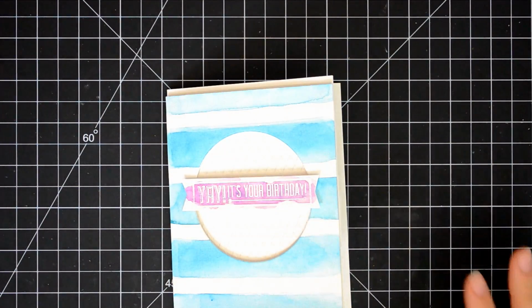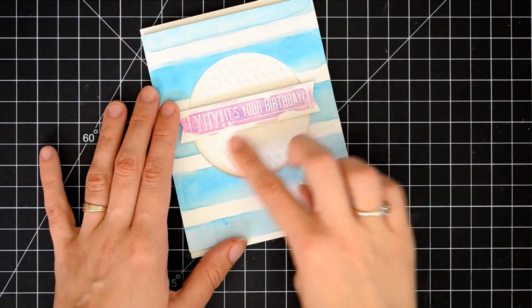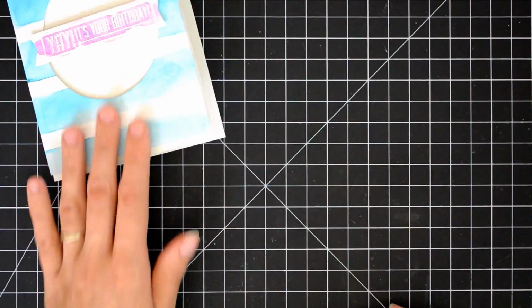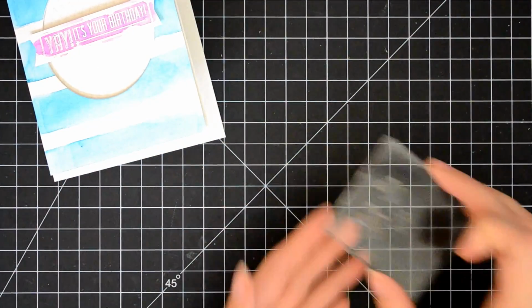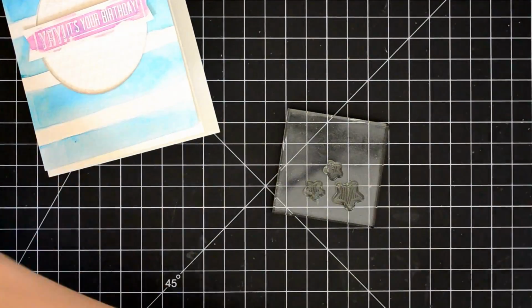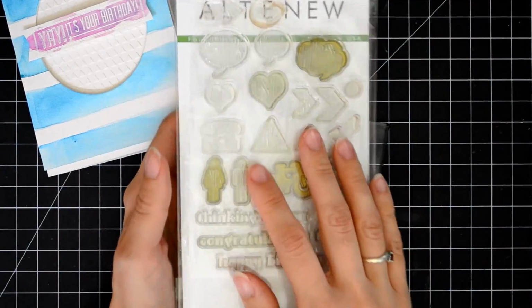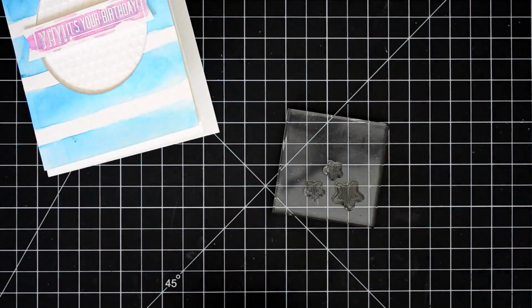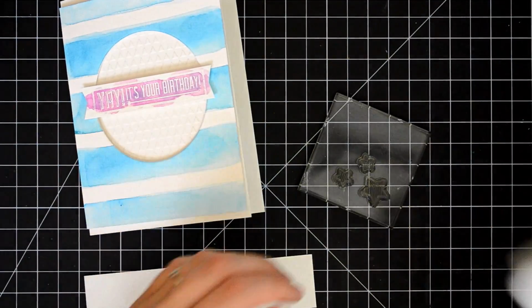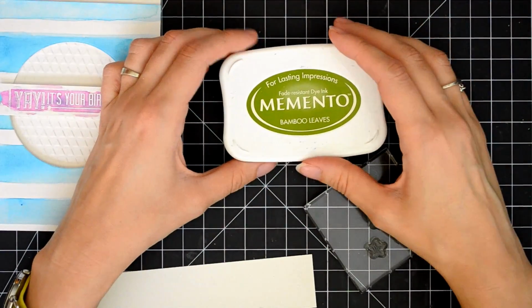Okay, now the final step is to stamp out some stars to add as accents along the inner edge of this circle. And I have some cute little star fake veneer from the new Altenew set called Faux Veneer. And this has a lot of little tiny accents that you can just put on your cards or on your scrapbook layouts. And I'll be stamping these with Memento ink in Bamboo Leaves.